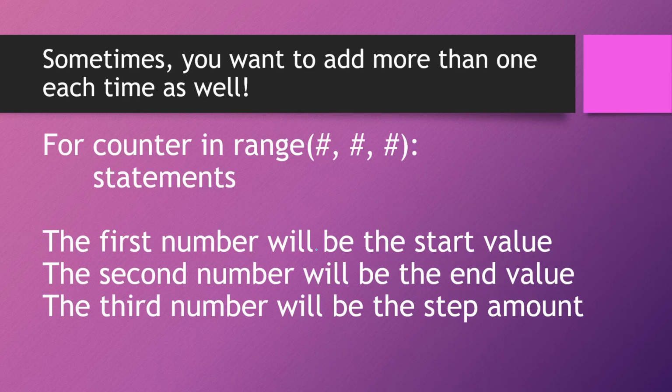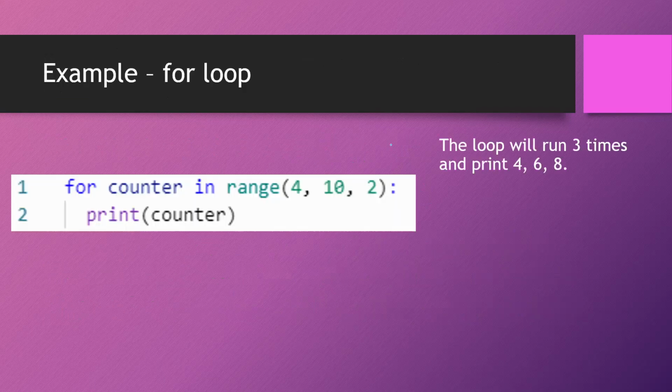And maybe sometimes you want to add more than one each time as well. Maybe you're skip counting. Maybe you're starting at 1 and you want to go to 10 but only do the even numbers. Or maybe you just want to add 2 every time. So we can actually put 3 things inside of these parentheses. We have our start value: where do you want to start counting? We have our end value. And then we have this skip or step counter. The step counter is how much you want to add by, or in this case, you could also do subtraction if you put a negative in there. You could also start at a bigger number and end at a smaller number. You just need to make sure your step is a negative. So let's take a look at that.